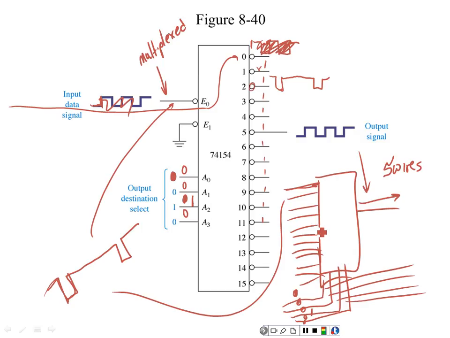But this is a multiplexer. I can do it with a 74-138, so I can use an 8-to-1 multiplexer and then a 74-138, which is a 1-to-8 decoder, and that way we can send 8 bits of data on 4 wires. So this guy here really gives you an advantage because we're sending 16 signals on 5 wires. The other one would be 8 signals on 4 wires: 3 to select and 1 for the data.